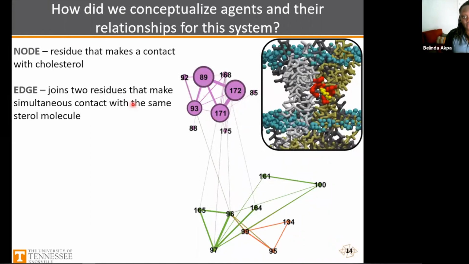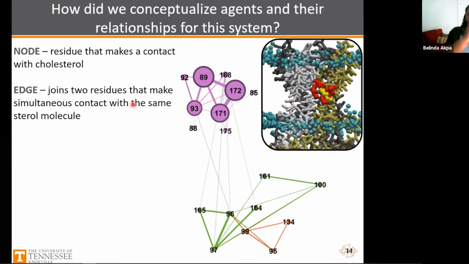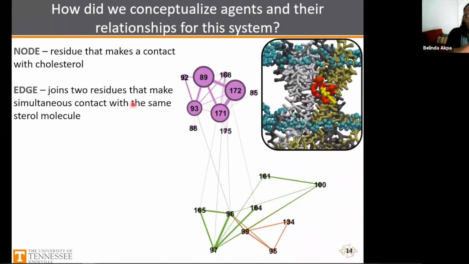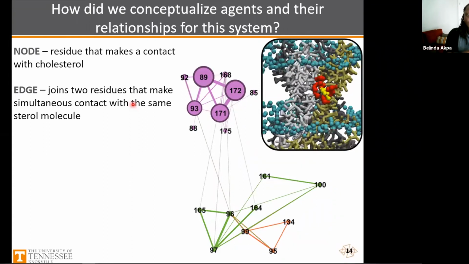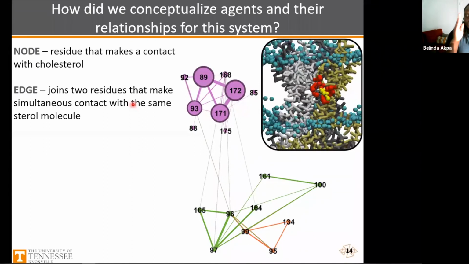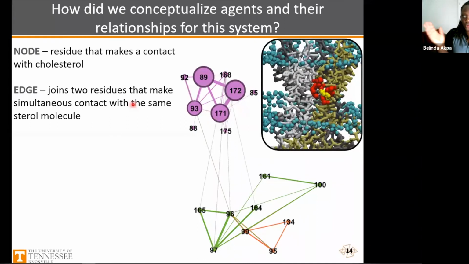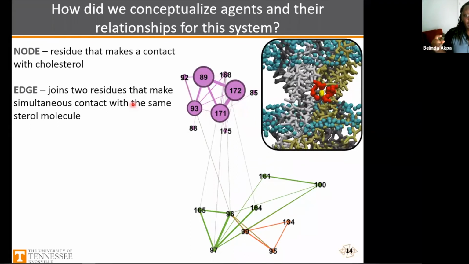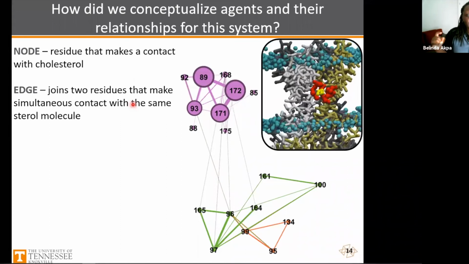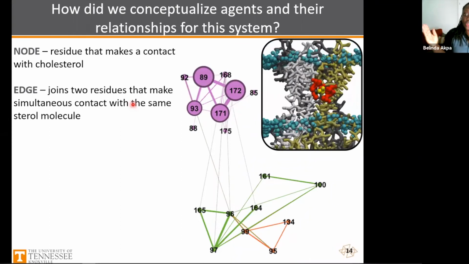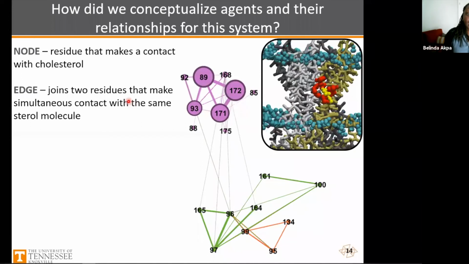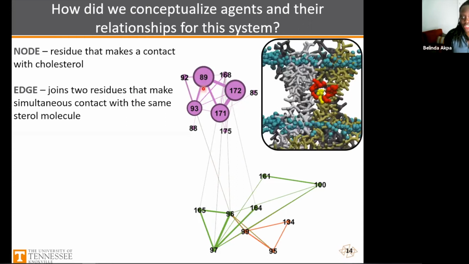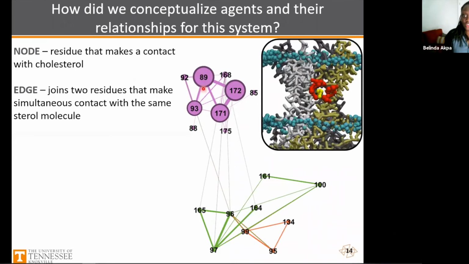So for, say, residue 89, as I go frame by frame through my molecular trajectory, I'm either going to have a 1 or a 0, representing whether I am in contact with that residue or not. I would do the same for residue number 93, 171, 172, et cetera. All the residues in the protein, 1s and 0s. I can look at the pattern of 1s and 0s for each residue, and I can calculate a similarity metric. Because if they have very similar patterns, that suggests that they were concurrently in contact with the same molecule. And so where the nodes represent residues, the edges actually represent that similarity metric. How similar is their pattern of contact over the course of the simulation?